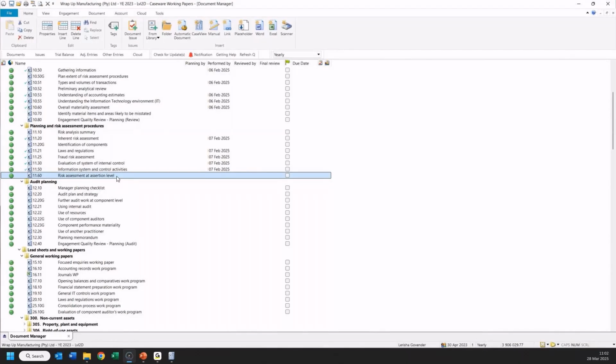Now, the interaction between these two documents is quite important. You'll remember that we said when I have a risk recorded, in other words, on 1160, I've recorded a risk, I've documented something, then I need to go and document a system description. So I will need to go to 1150 to document my system description, or at least see the prompts and reference it to where my system description is. I have to, however, also document certain things about information system and internal controls, and then go to the risk assessment document. So you're either going to go first to 1150 and then 1160 and go back to 1150, or you're going to go to 1160 first. Either way, you're always going to go check again on the other side.